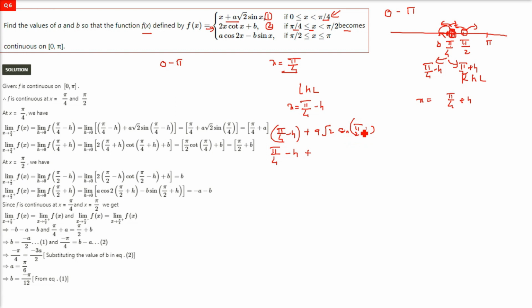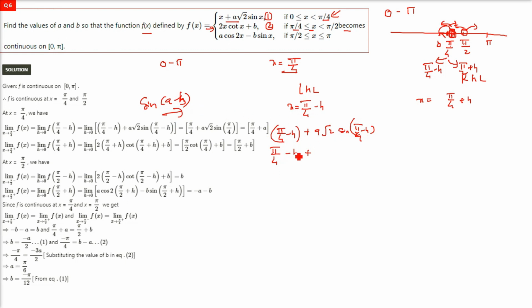So we don't have any direct formula for sin(pi by 4 minus h). So what to do here? The general solution is, you have to open sin(pi by 4 minus h), and this has to be done using the sin(a minus b) formula. If you are aware of the sin(a minus b) formula, you have to open it, then solve it and then show the examiner or your teacher that this is how we do it. And that is the way. So if you are aware of sin(a minus b), put it here. Actually the solution will be like that only.